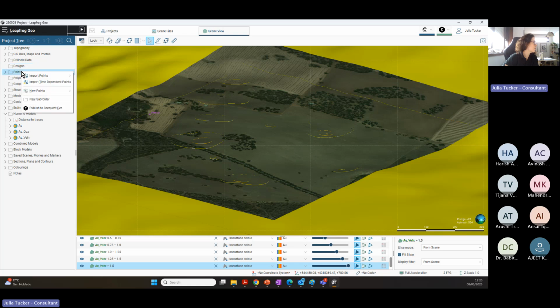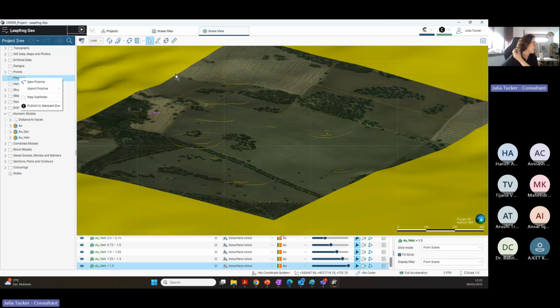So carry on here through our project tree. Now let's talk about the points: we can import points, create new points based on our contacts, guide points, intrusion veins, midpoints, and a new grid of points if necessary. For instance, if you are trying to do a new sampling campaign, like a soil campaign, you can do that with the new grid of points. So you can plan your whole campaign by the new grid of points.